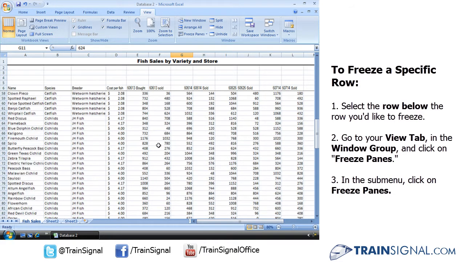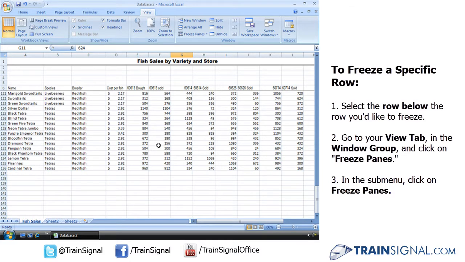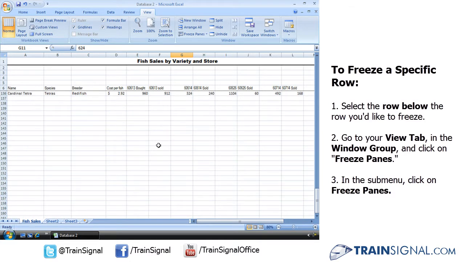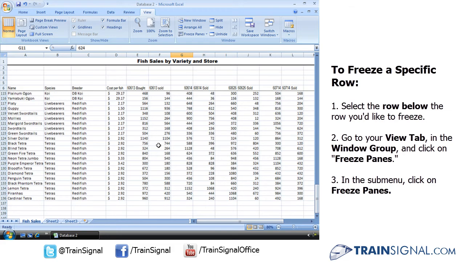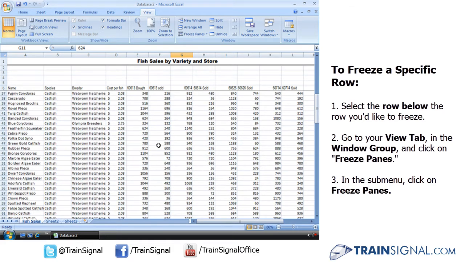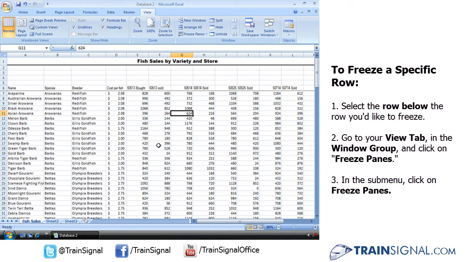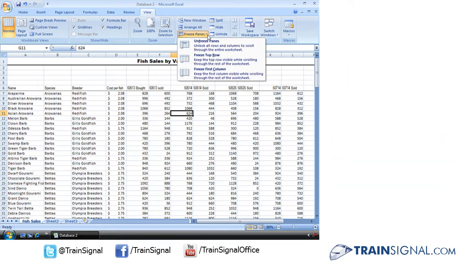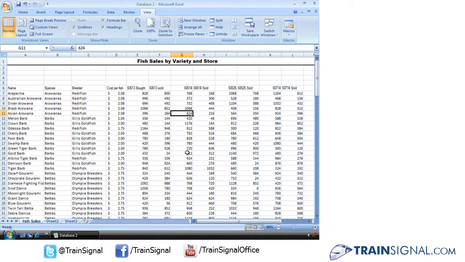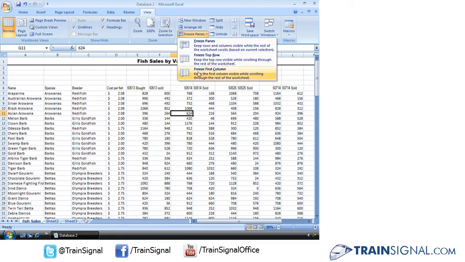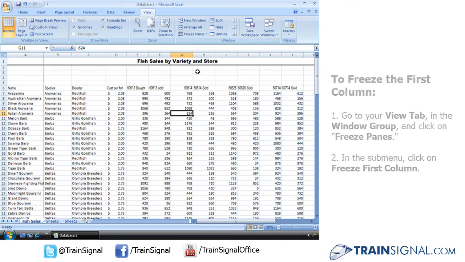That lets me know that that is the frozen row. And as I scroll down now, it keeps my header row in place, and even all the way down to the last row, I can always tell what my headers are. Pretty good, huh? Let's go ahead and unfreeze that. Now you're probably asking, hey, can I freeze the first column, or can I freeze somewhere in the columns? Why, sure I can. We'll go back to freeze panes, and you'll see I can Freeze First Column.